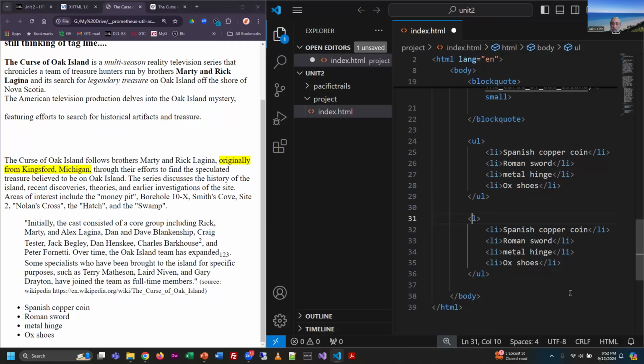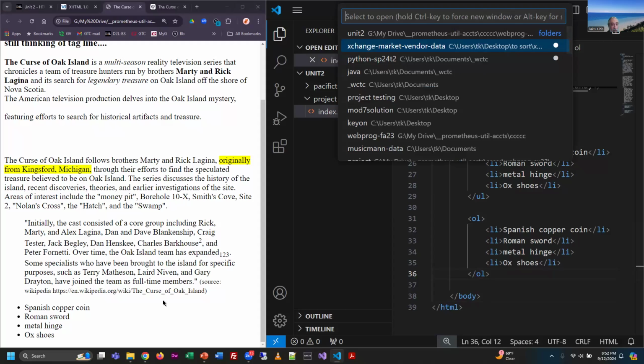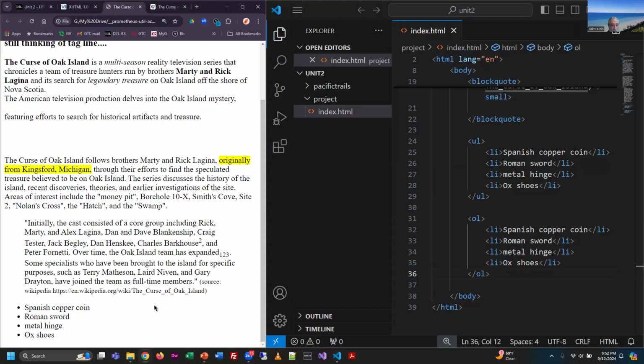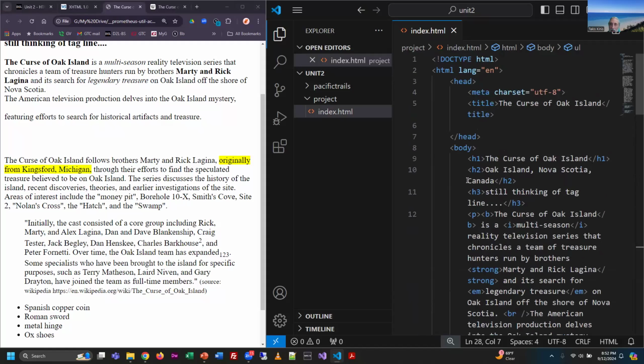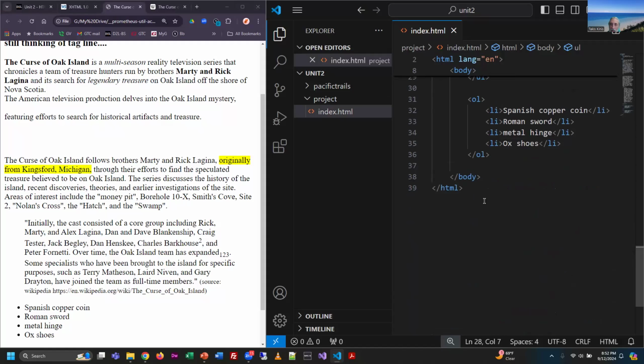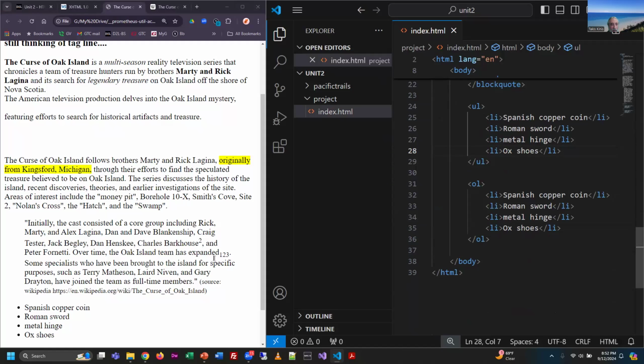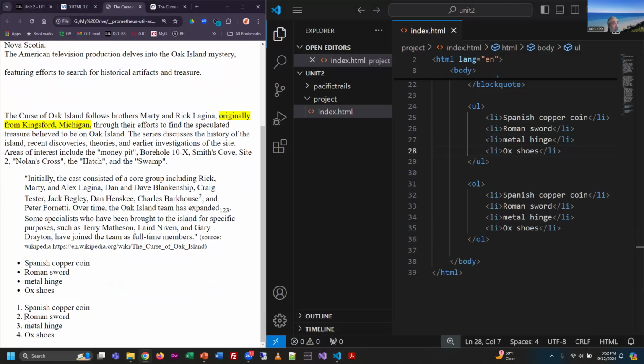But I'm going to change this UL to an OL. This is pretty quick and easy to do. And that's going to change it from being a bulleted list to, check it out. Oops, that's not where I want to refresh. I want to refresh here. Did I save? So saving and refreshing. And now same list, but with numbers in front of it.